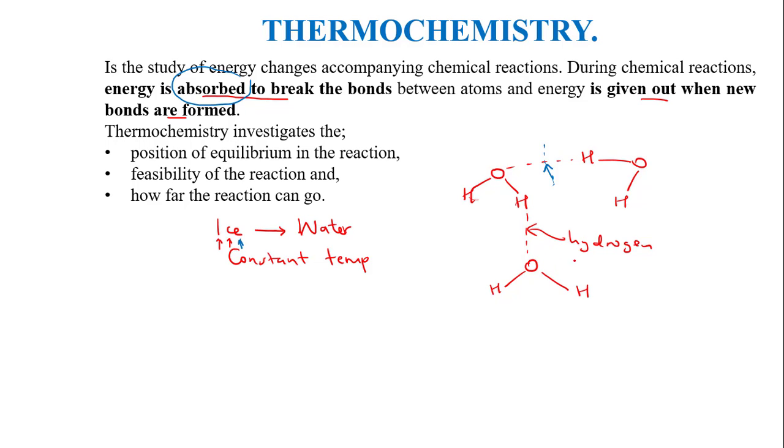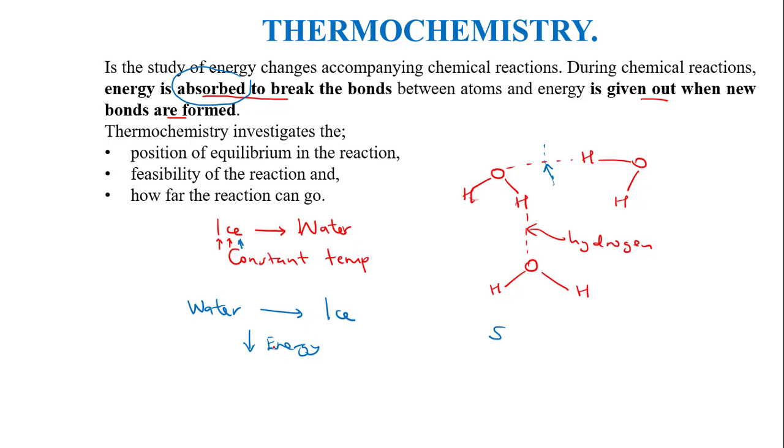However, let's look at a scenario with water. Whenever water is turning into ice, it's still true that we have a constant temperature. However, now the water molecules have more kinetic energy than the ice. For that kinetic energy to be reduced, we must have a decrease in energy, so that these water molecules can obtain a structure similar to that of ice.